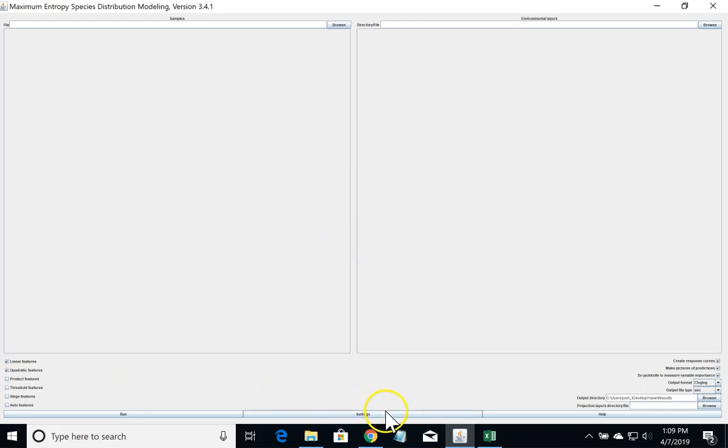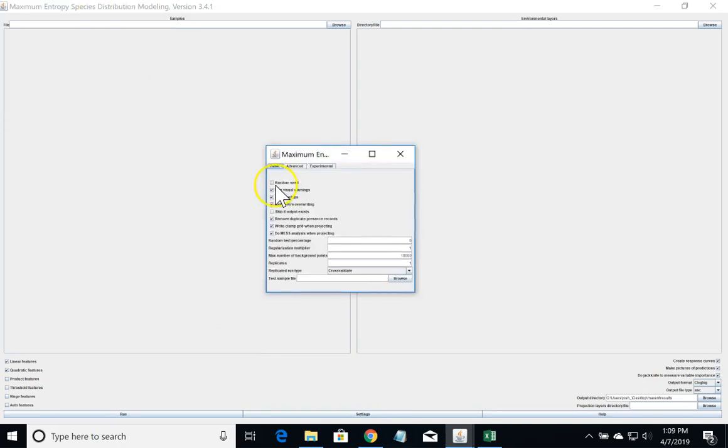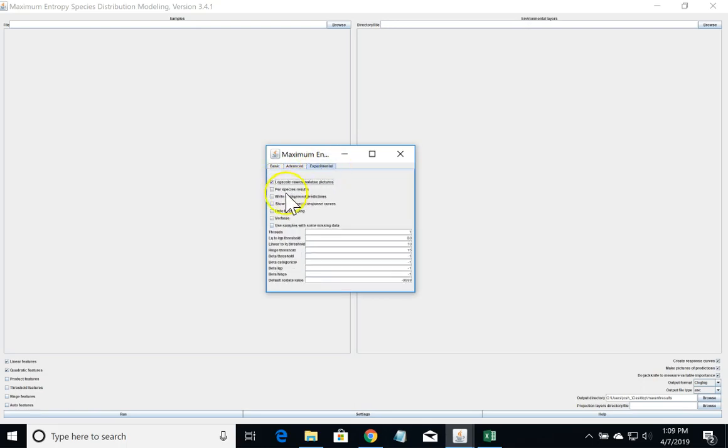Next, we need to change some more Maxent settings by clicking on the bar that says Settings at the bottom. Under the Basic tab, check the box that says Random Seed. Under the Advanced tab, check the box that says Write Plot Data. Under the Experimental tab, check the box that says Write Background Predictions.